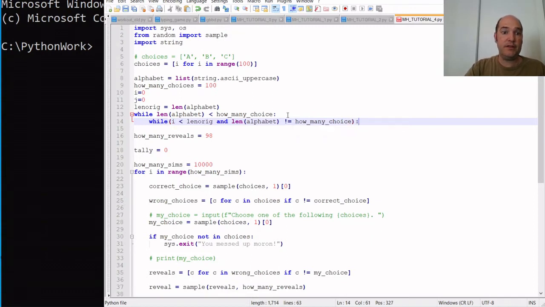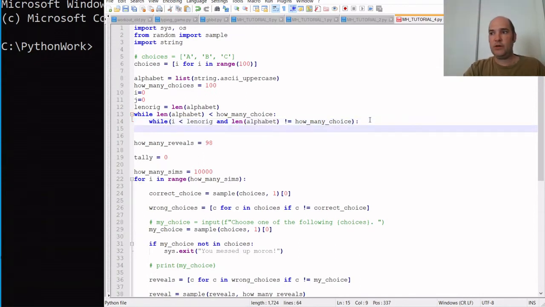Alright, so what are we doing there? We're saying that as long as I is less than the original length of the alphabet, and as long as the length of the alphabet currently is not the same as how many choices. That way we have some criteria that will kick us out of this loop.